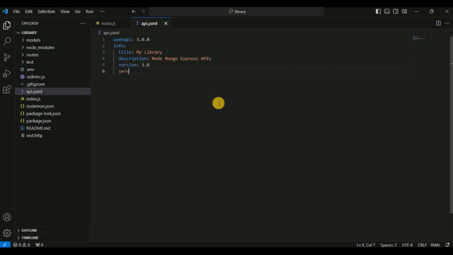For servers, you can list the local servers and the production servers also. The URL will be http colon. This is my local server. If your application is deployed in AWS or something, you can put the remote endpoint. You can put the domain name of this remote server here. I don't have anything, I'm just putting example.com.